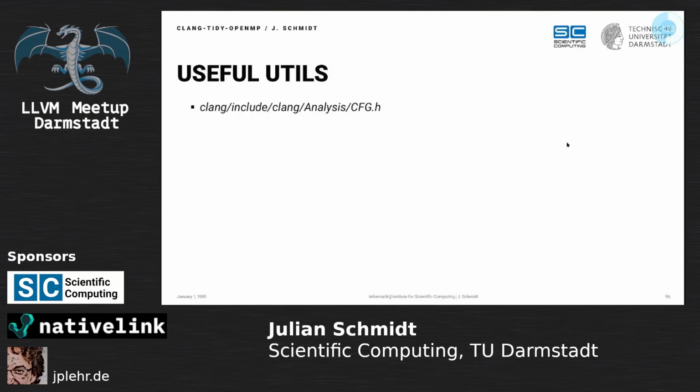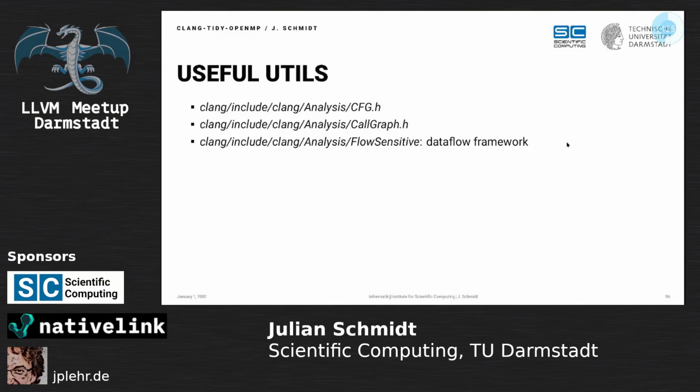And for some extra bits, some more useful utilities: there's a control flow graph available you can use, and the call graph. There's FlowSensitive, which is a whole dataflow framework, which is comparatively new, and there's only one Clang-tidy check that uses it, which had some issues with crashes, hangs, memory, and so on. But it's actually very stable right now, I think.